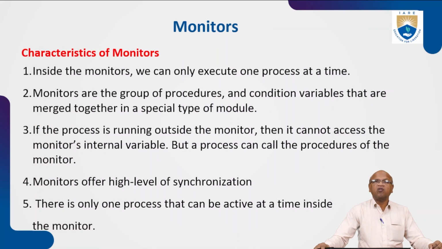So we'll see what the monitor characteristics are. Inside the monitor, we can only execute one process at a time. Monitors are a group of procedures and condition variables that are merged together in a special type of module. If a process is running outside the monitor, then it cannot access the monitor's internal variables, but a process can call the procedures of the monitor. Monitors offer high-level synchronization. Only one process can be active inside the monitor at a time.